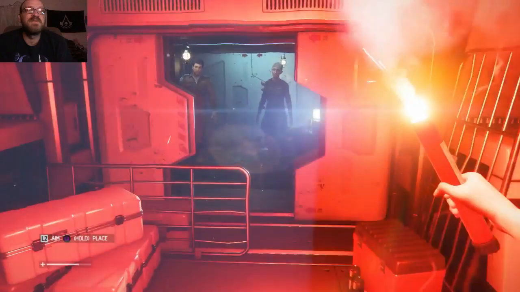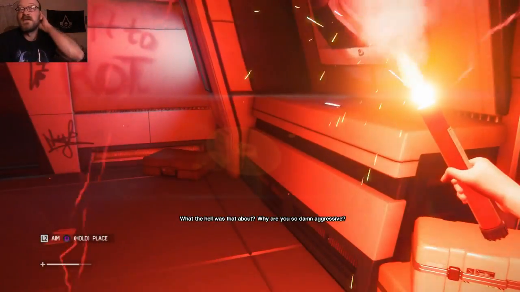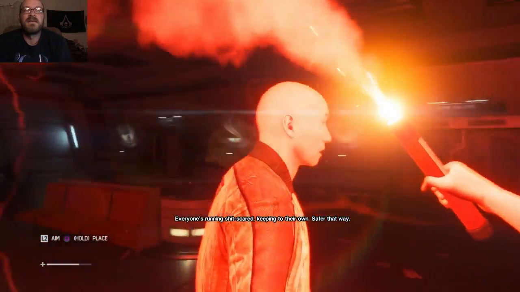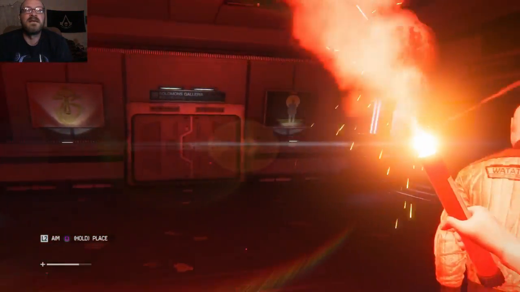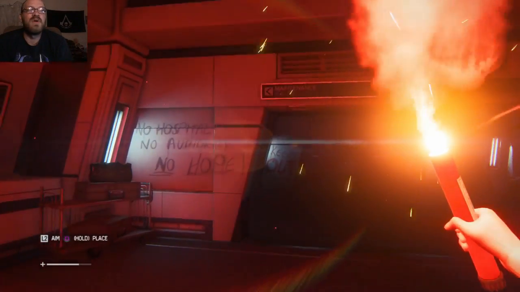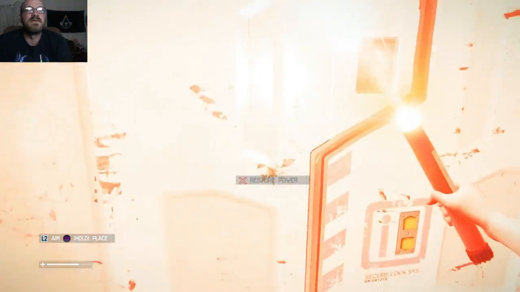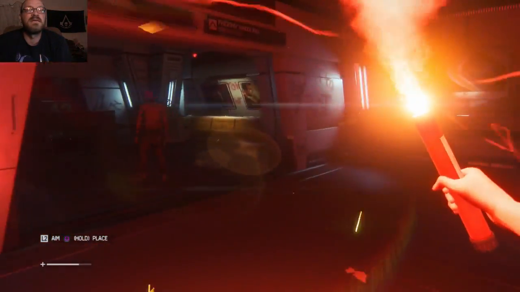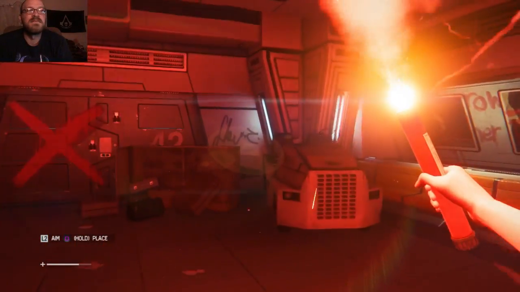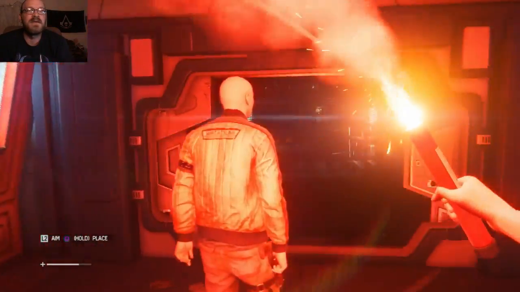Hey, mind if we catch a lift with you? Hey. Jerks. What the hell was that about? Why are you so damn aggressive? Everyone's running shit scared. Keeping to their own. Safer that way. No hospital, no authority, no hope. Oh, I gotta restore power. Alright, wait for me, Axel. Keep out. I wanna go in there.